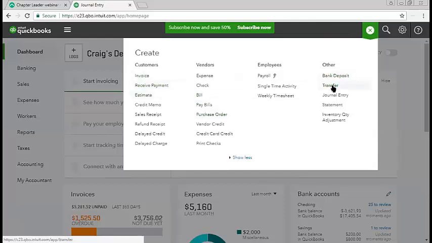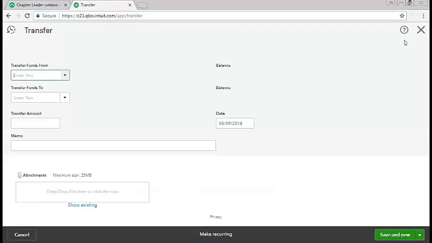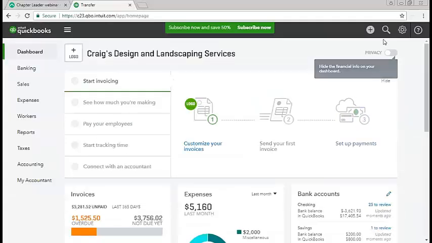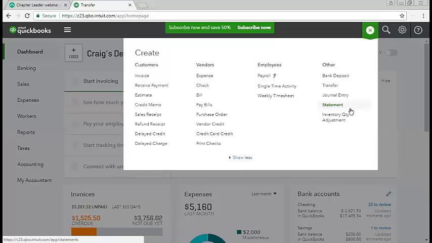If you're transferring money from one account to another, you do still want to use the transfer button and let QuickBooks do the accounting behind the scenes for you. That way, when you go to do your bank reconciliation, it shouldn't take as long and it shouldn't be as difficult, and you will not be missing items.